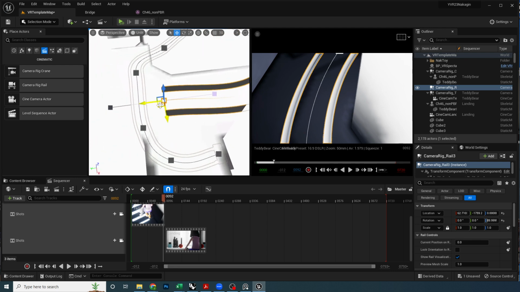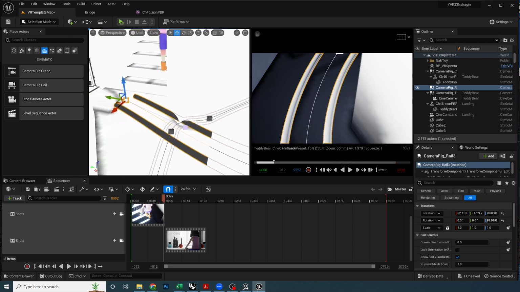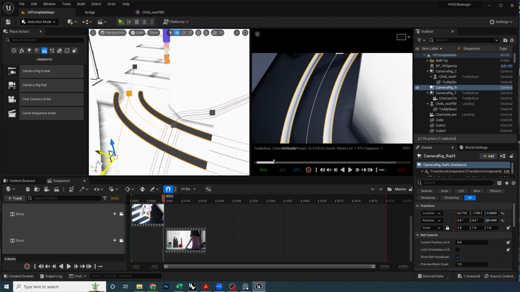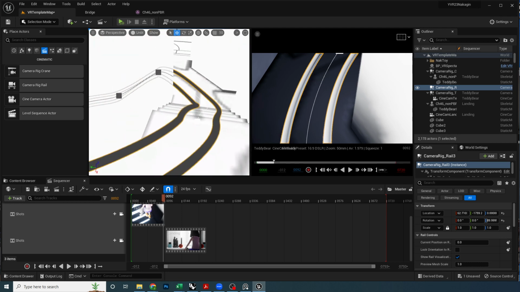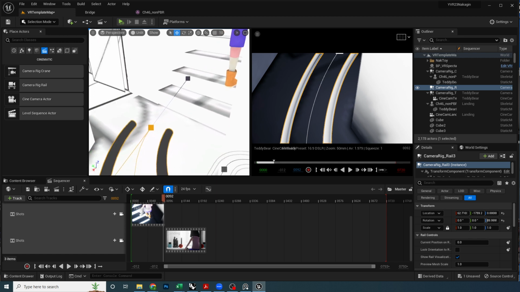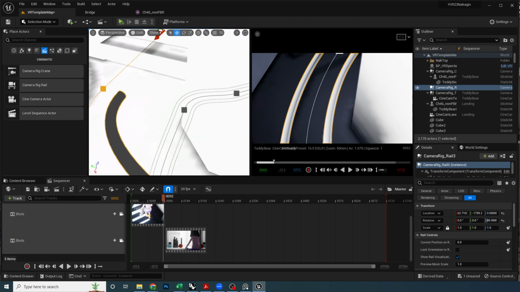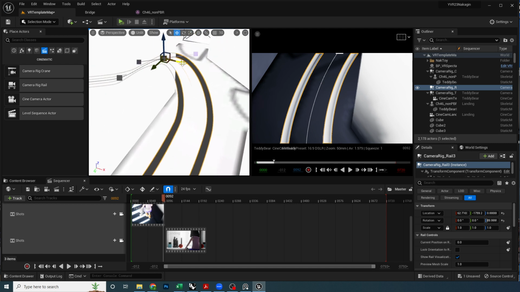So again, just trying my best to move the character, or at least just simulate the movement of the character to this idea of like climbing the stairs.